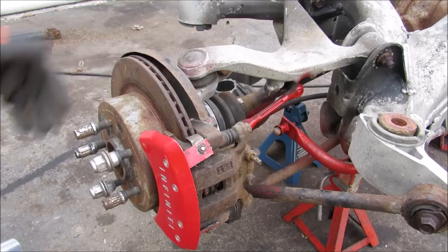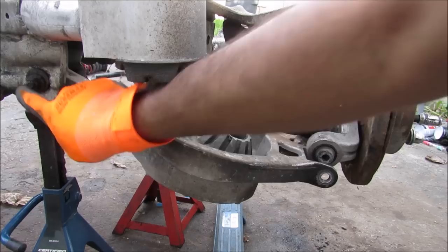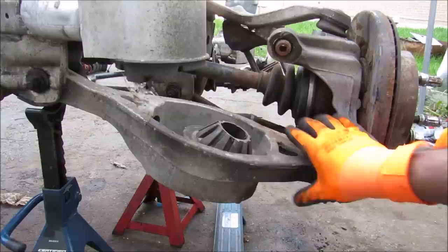The CV axle is bolted up to the hub here. One of the reasons these control arms are hard to remove is because the bushing is under tension and normally torqued when the suspension is at ride height. When you force it against itself, it will twist the inner rubber inside and break. It's very important to torque these bushings when the vehicle is at ride height so it doesn't overstress them.